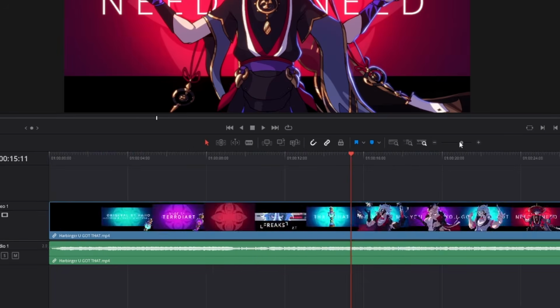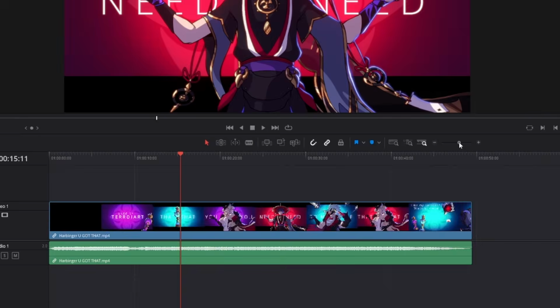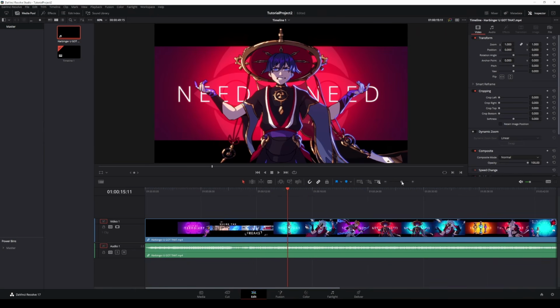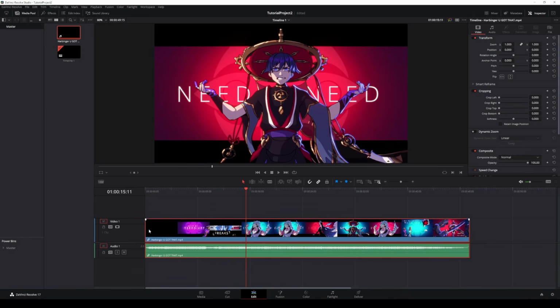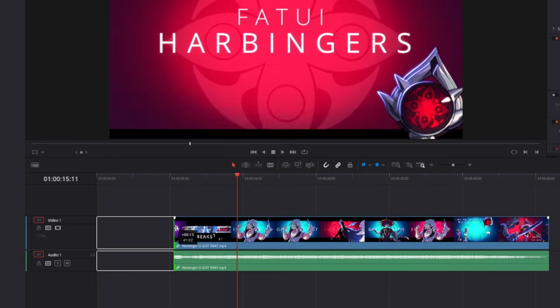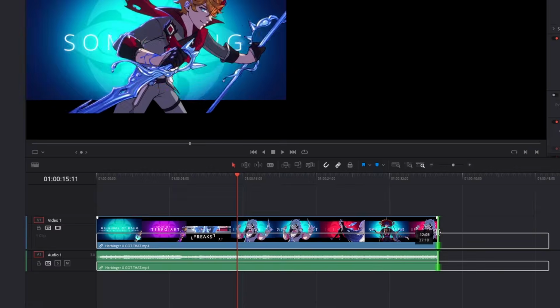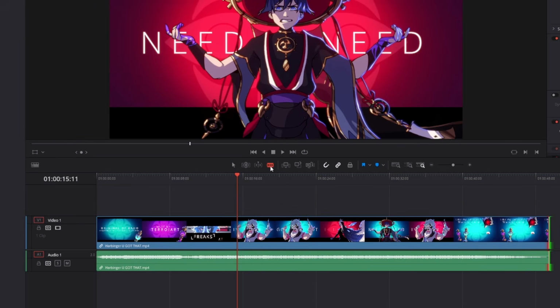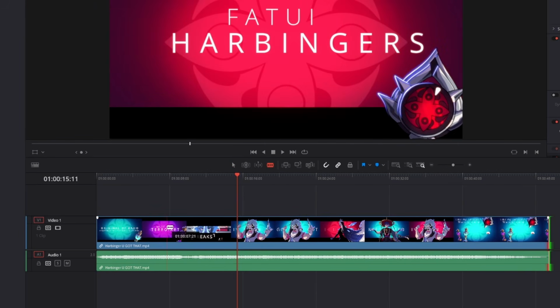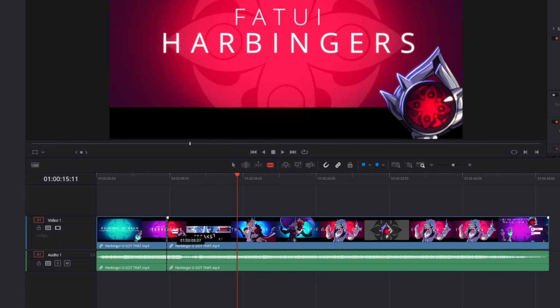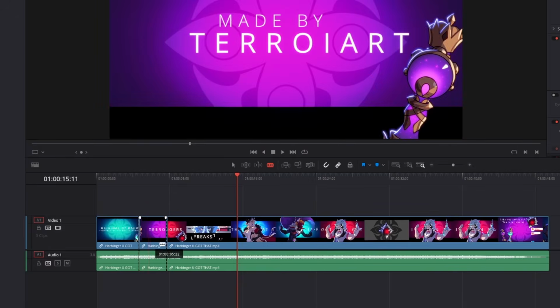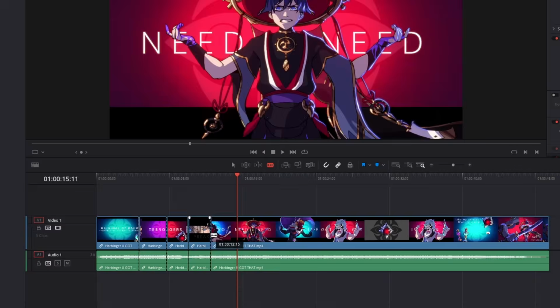Over here, you can zoom in and zoom out into your timeline to be able to do more detailed editing. You can cut a clip by clicking on the edges and dragging them. That works in both directions. Or by clicking on the blade tool up here and clicking onto your clip. Now, as you can see, if I use this on the video, it also cuts the audio.